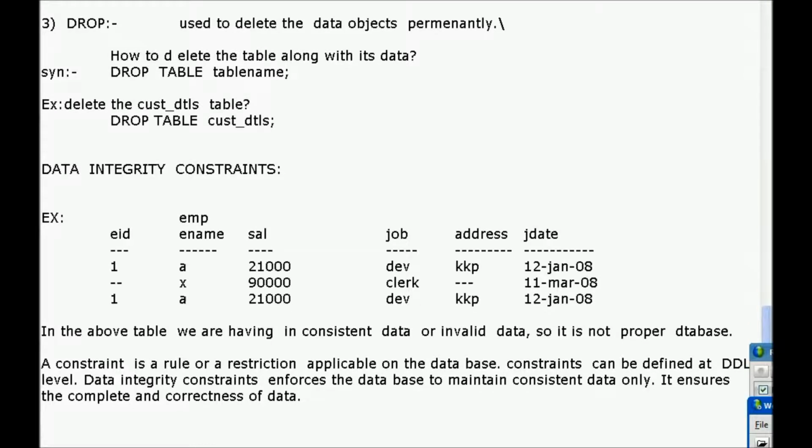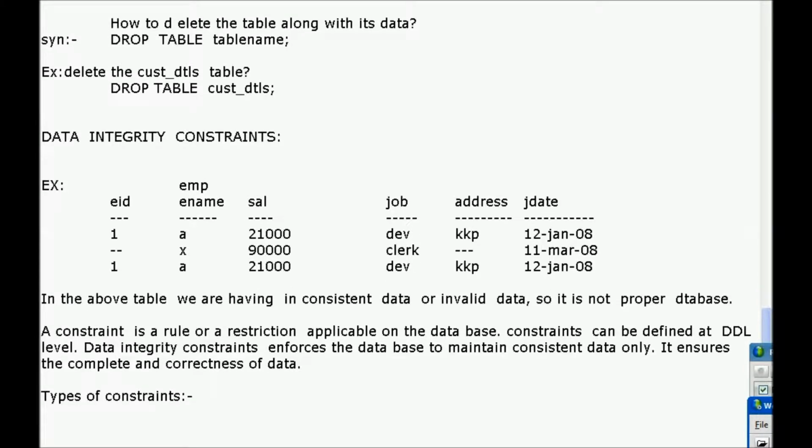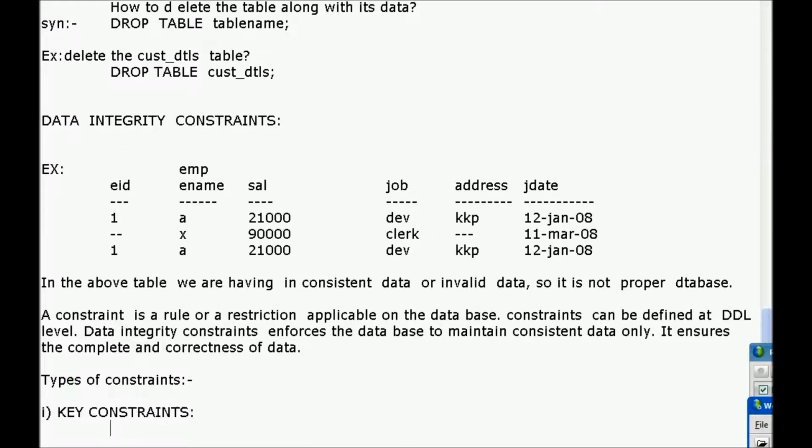Now, what are the types of constraints in your RDBMS? You are having three types of constraints generally. First one is key constraints. Okay, key constraints. Let me list out these things.